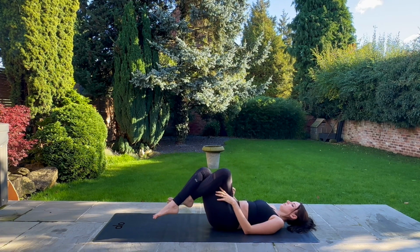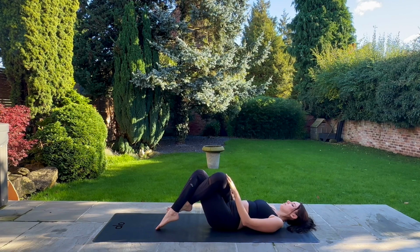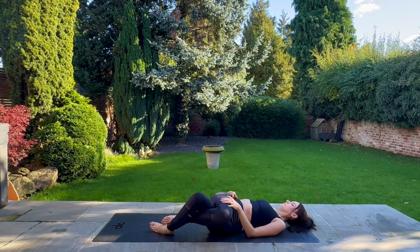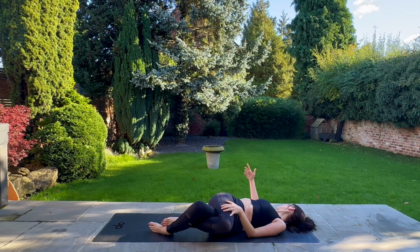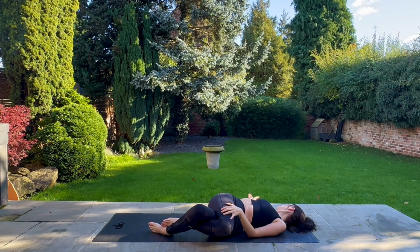Inhale through your nose, and then exhale, use your left hand to guide your knees across your body and over to your left. Extend your right arm out wide and gaze over your fingertips. Feel free to close your eyes here.